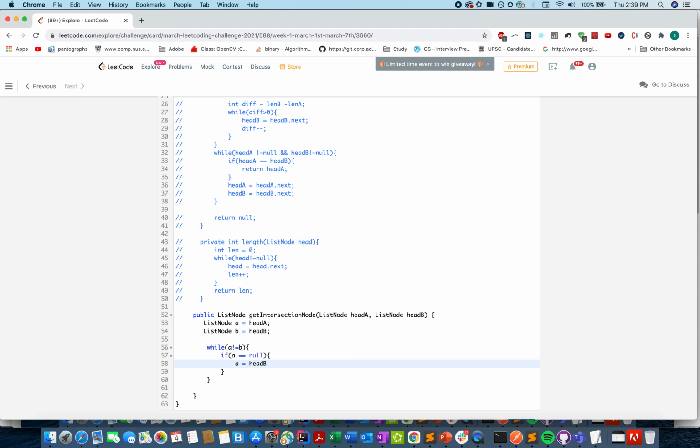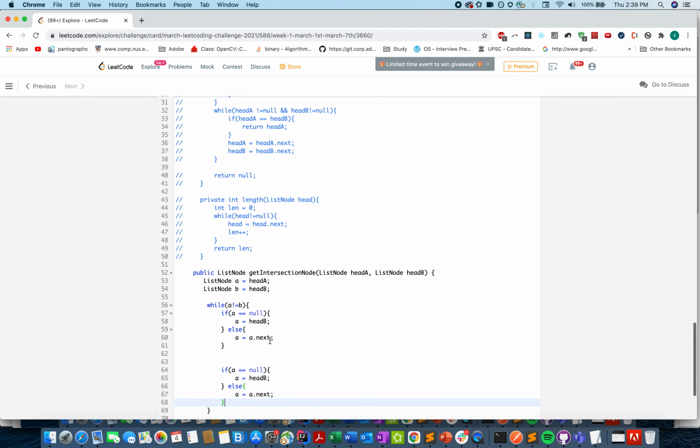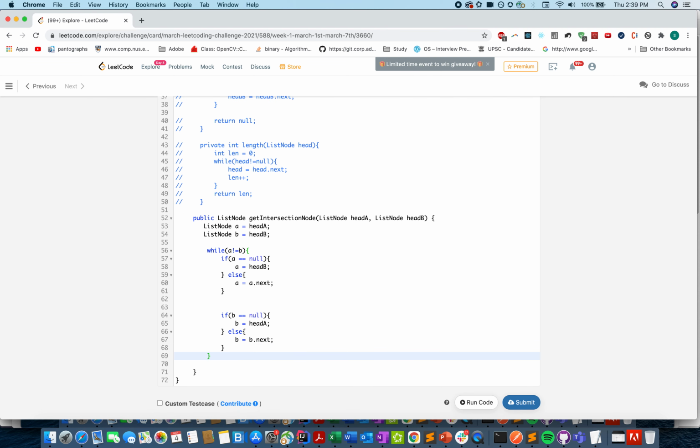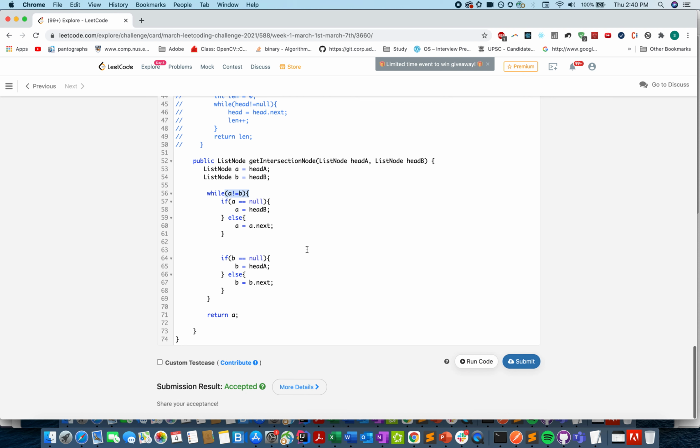In this case it would be headB. Otherwise we'll move A to A.next. Similar kind of a thing we'll do for the second list. If B turns out to be equal to null, B gets updated to the starting of the first list, and otherwise B gets updated to the next pointer. Once we are done, we'll return A, since both of them will point to the same node.